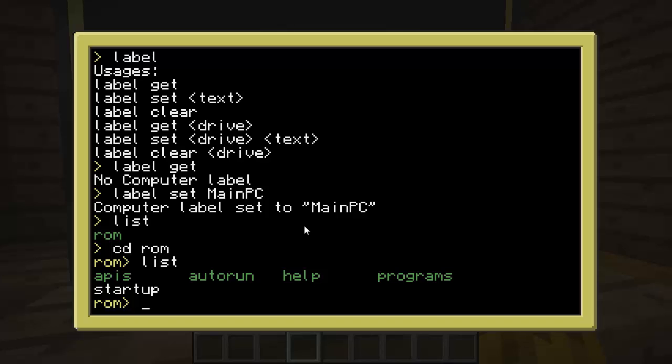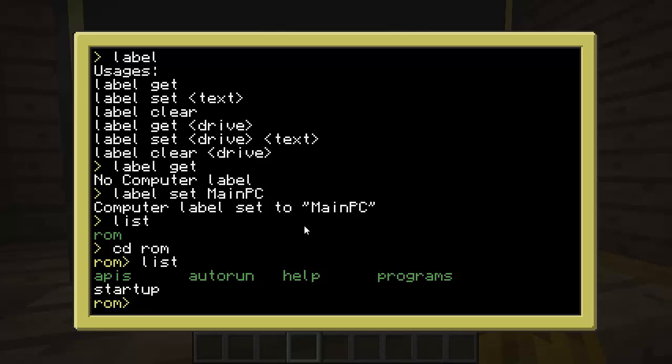see what's available here. Well, you can see that ComputerCraft, when you install it, comes with a bunch of APIs, and we're going to talk about them extensively in future episodes, but those are just programs to help you program, make it easier, code that other people have written so that you don't have to write it, right? Auto run is things that run when the ComputerCraft starts up. I haven't done much with auto run. I've got to do more research.